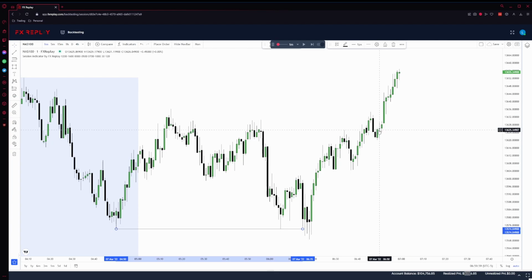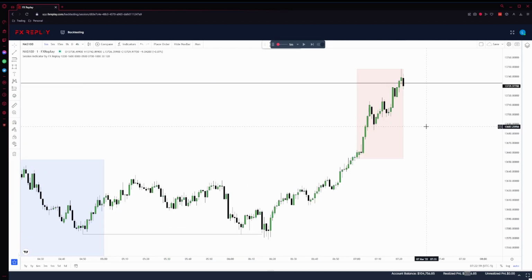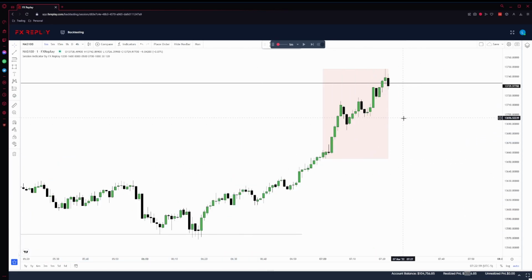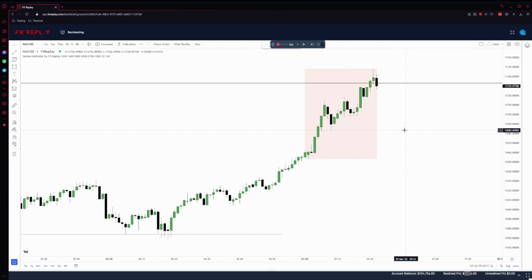And now it looks like we are going to have a clean delivery. As we can see, we filled up that gap. So my prediction was right. What I'll be targeting now are these equal lows, probably if we do see a clean market structure shift. I don't consider these lows here as clean market structure. I'd like to see something clean formed before I actually take an entry.